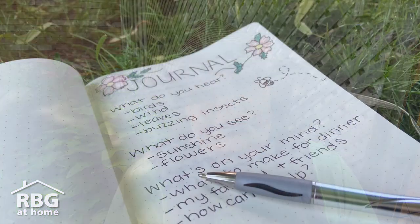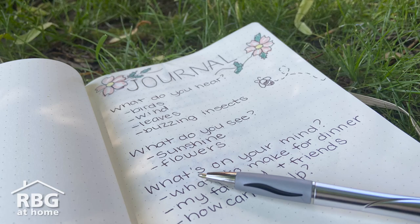If you're finding it hard to sit still and fill the entire five minutes of your sit spot, we have an activity sheet that you can use as a guide to help you explore your senses — looking at what you're seeing, hearing, feeling, touching, using your senses in all sorts of ways. If you don't want to try the activity sheet, I recommend trying to journal. Writing down your thoughts or what you're thinking about during your sit spot can be a lovely way to spend those few minutes.